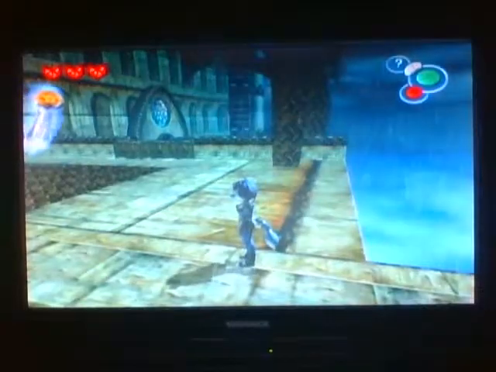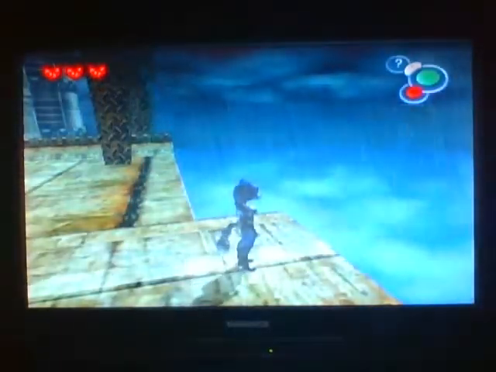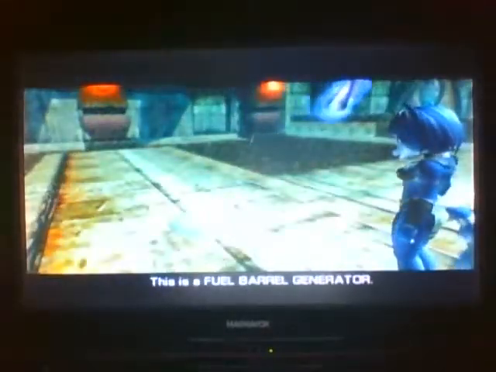Alright, so basic storyline here, we met the evil General, General Scales. And then we find this Krazoa Palace, which is sacred to the dinosaurs. Alright, so let's explore it. This is a fuel barrel generator. It's been left by General Scales. So pretty much, if you see one of these, you know that a bomb is nearby. So you have to go find it.